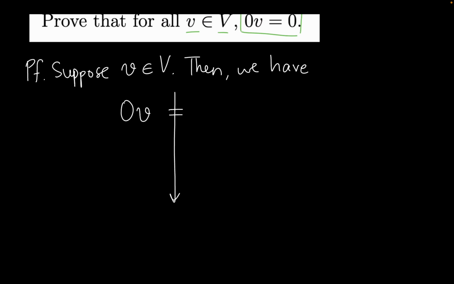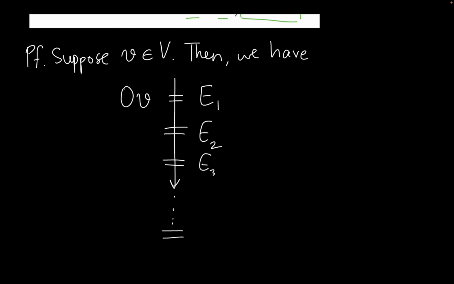Let's say quantity q, and then, oh, I shouldn't use the word quantity. That's probably not apt for this context. So I get some expression here. Let's call it e1, and then that is equal to some other expression e2. That is equal to some other expression e3, and I keep going until I get what I want, which is the RHS, which happens to be in this case 0.